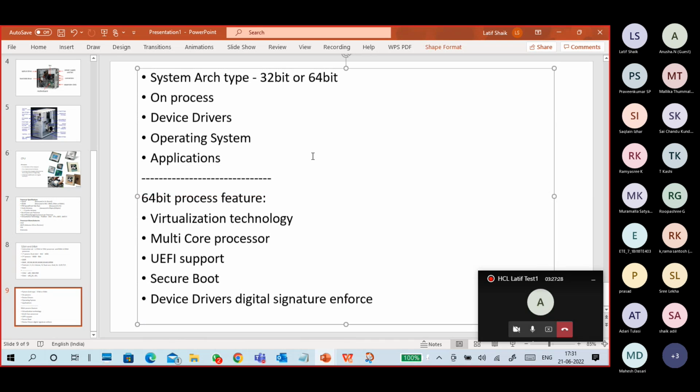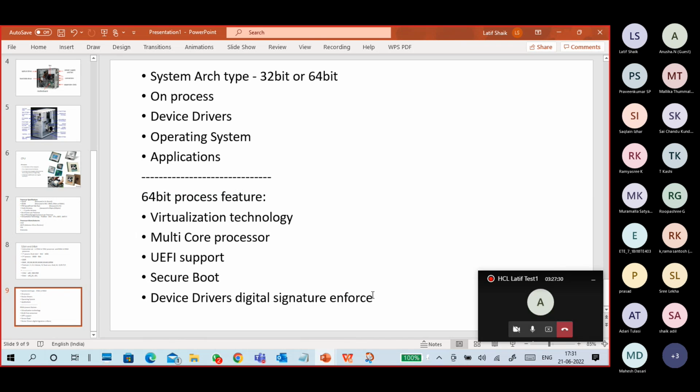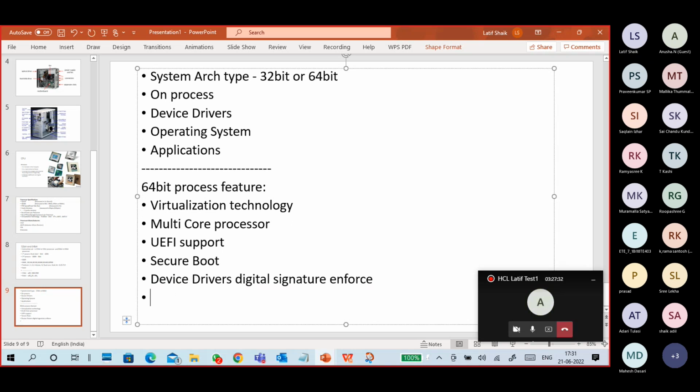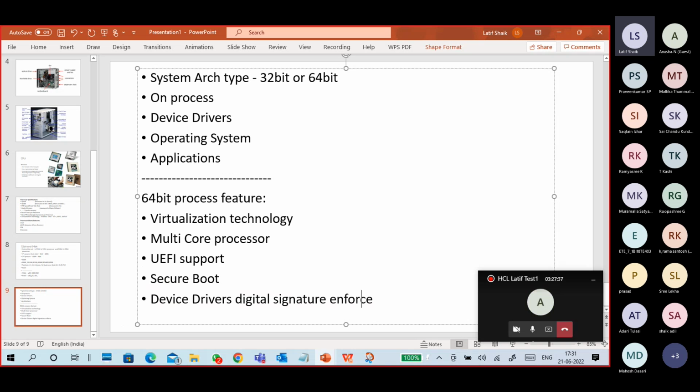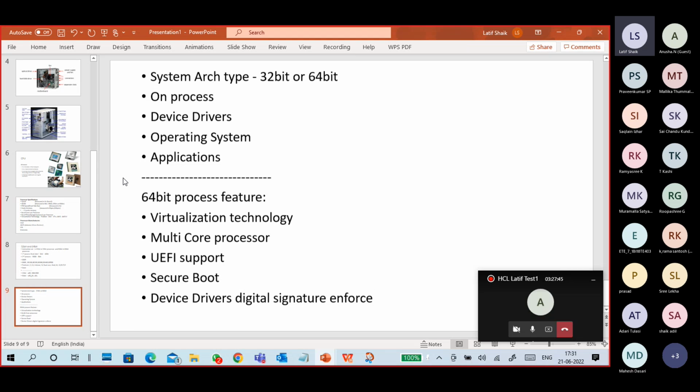Okay. One more point, or no, this is only up to here, because WoW64 is a low level part. Okay, so that is nowadays kind of stuff.